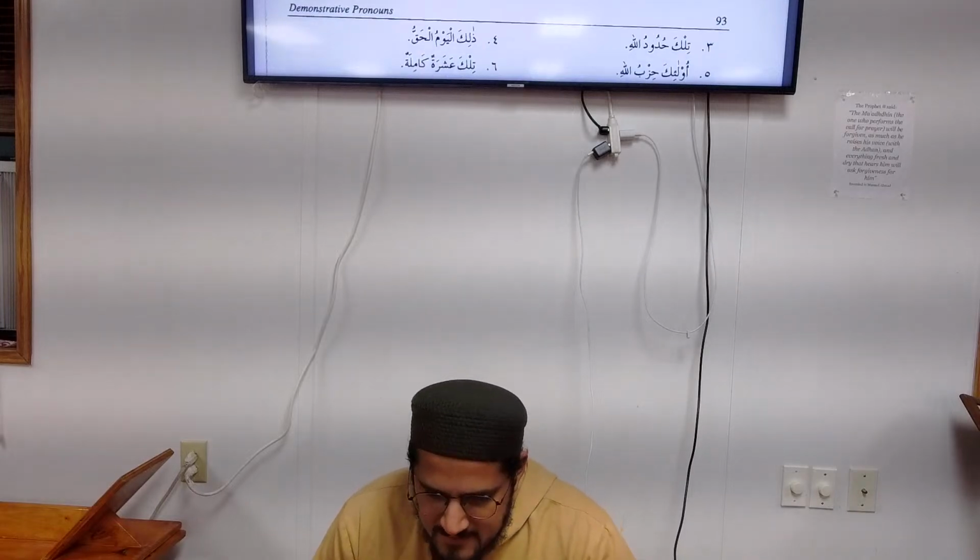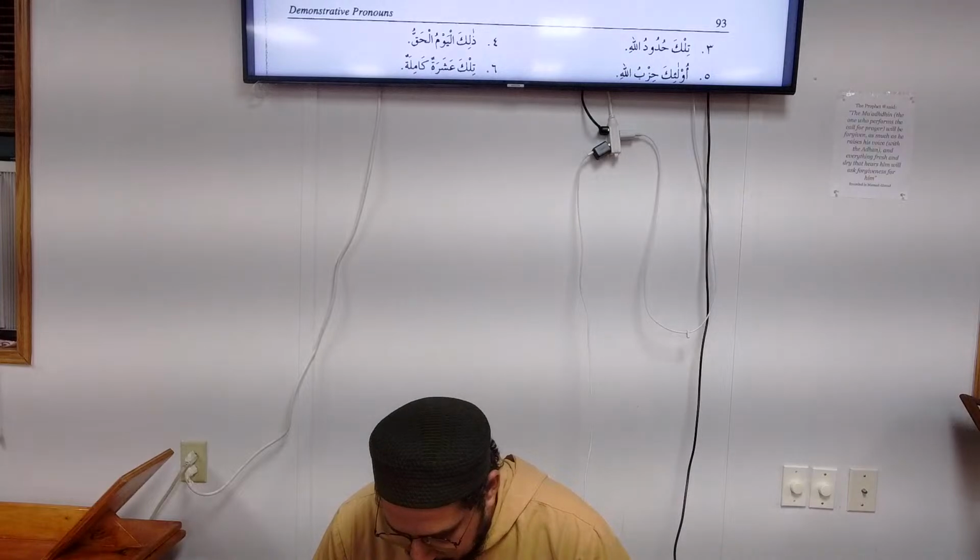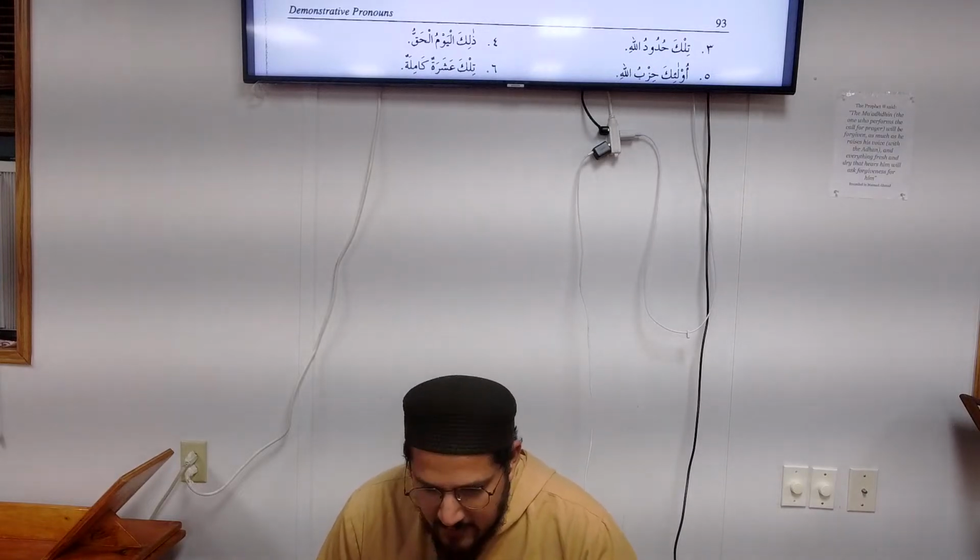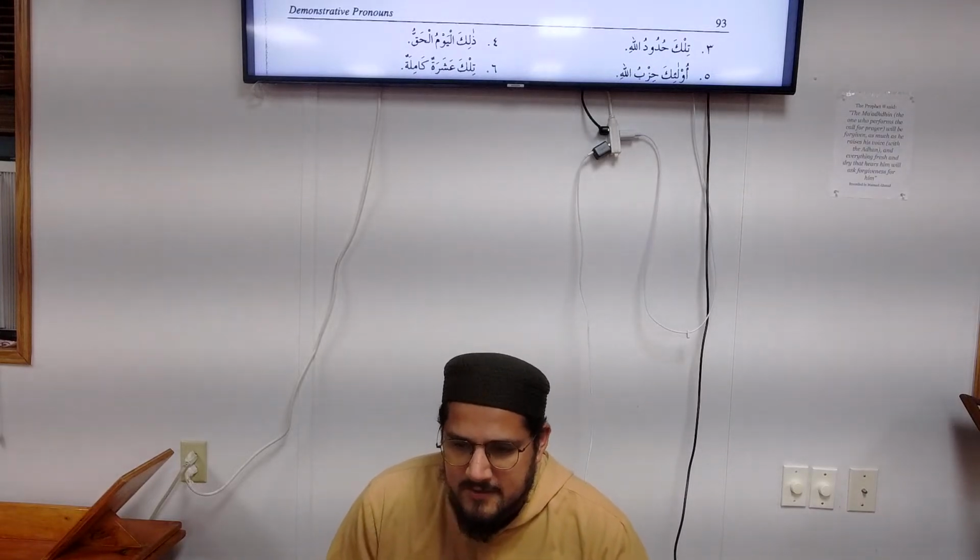Alright, continuing onwards to exercise number 7. This is an easy lesson. We're going to rush through this one. Look at the Quranic verses. Can you guys read them one at a time? Tilka ayatullahi. How do we translate that? Those signs of Allah. Those are the signs. It also has the potential to mean those signs of Allah are blank, blank, blank.